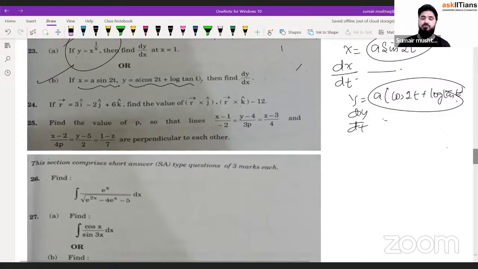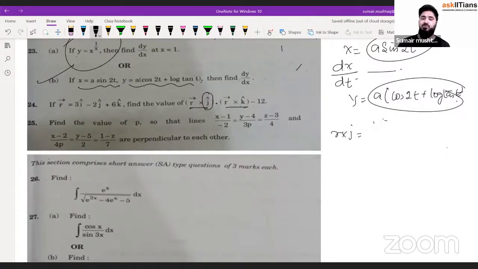Okay, now see, here you have the next question. R is equal to 3i negative 2j 6k, and you have to find the value of r cross j dot r cross k. See, this question may confuse you a little bit, but there is nothing to worry about, because you have to find the cross product of r with j and r with k. If you are finding r with j, that means you have to take the i and k coordinates as 0. So what is r cross j?